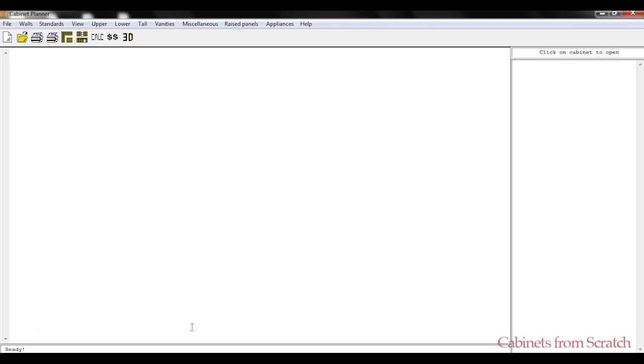And to use it the 11th time, you need to pay, it's $100, I believe, or $99. And with the $100, you also get some more features, and we can show you what that looks like later on. I used this software back in 2007 and 2008 when I was building my first set of kitchen cabinets. It just saves me a ton of time, and it actually hasn't really changed very much. It's been pretty stable since then.